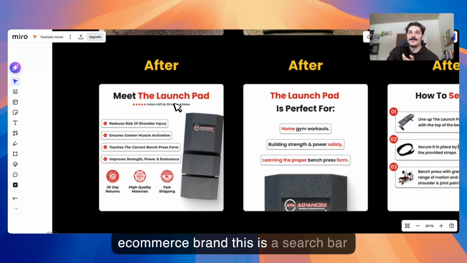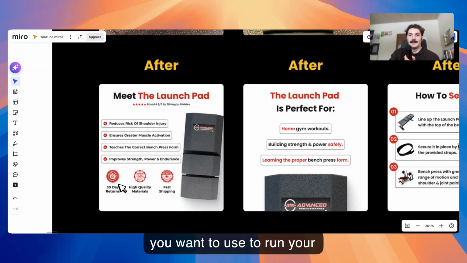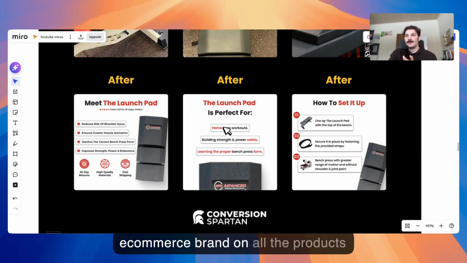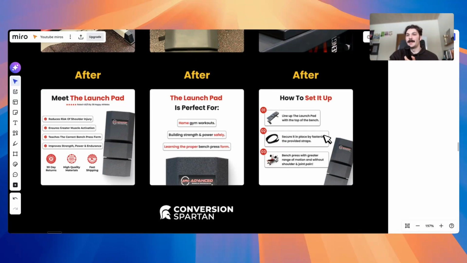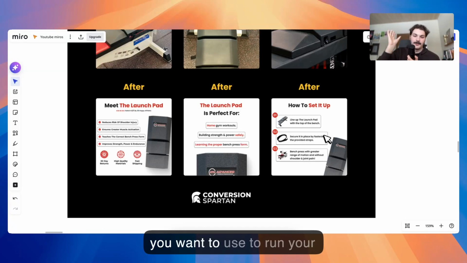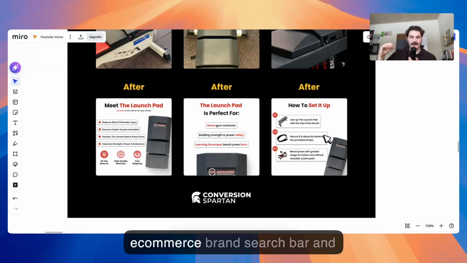And then you have the social proof here. You have the unique selling propositions, that this is meant to increase strength, reduce injuries, teach you the correct form for the exercises. You also have a risk reversal, so just note what it's useful for, and stuff like setup, and you can also add reviews in your pages. And I have a video out on how to actually optimize your images, so you can just check that out if you want more details.